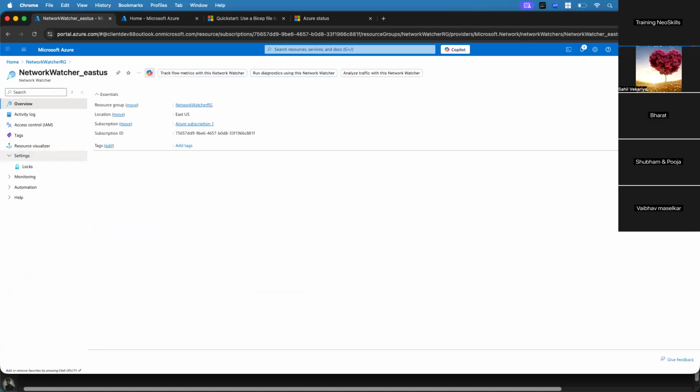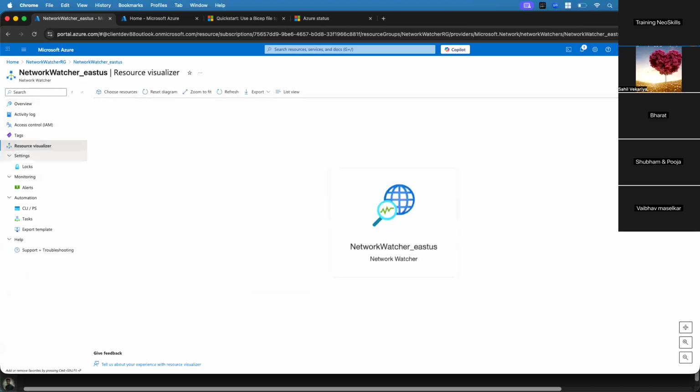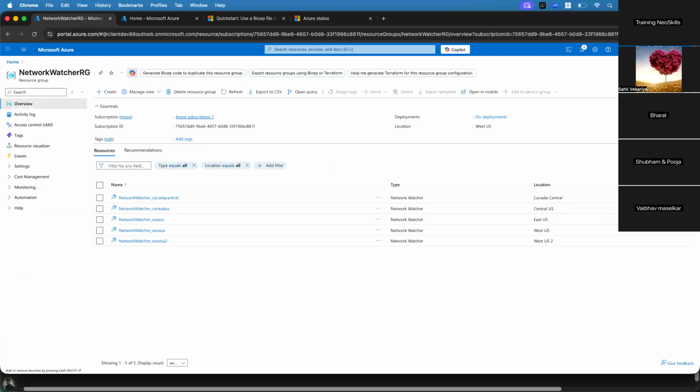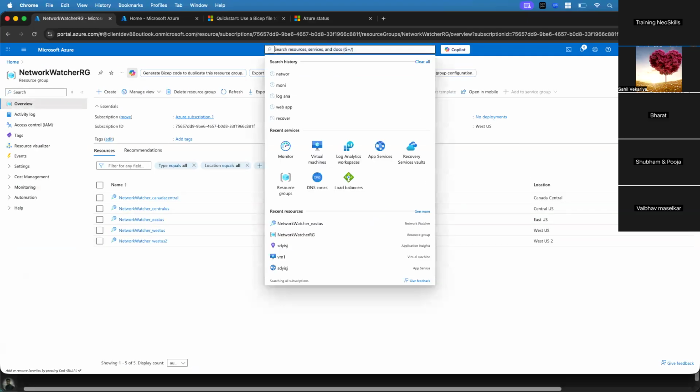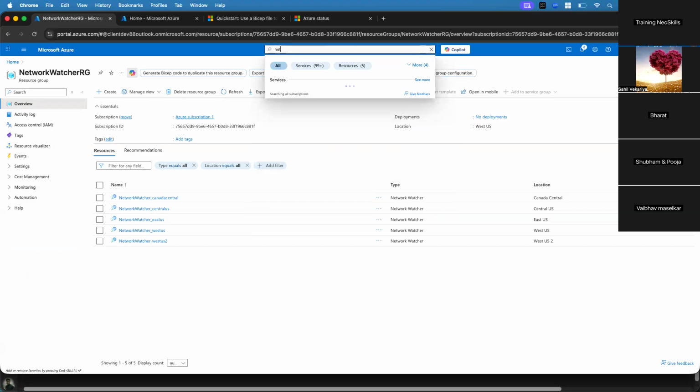So you can see that there are multiple options, right? So let me just go for resource visualization. Let me just search from here itself.